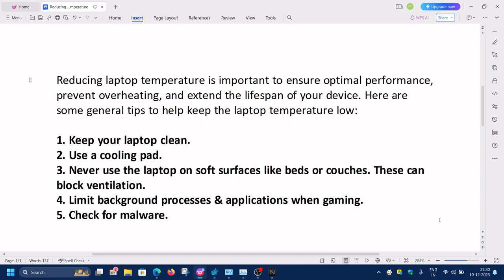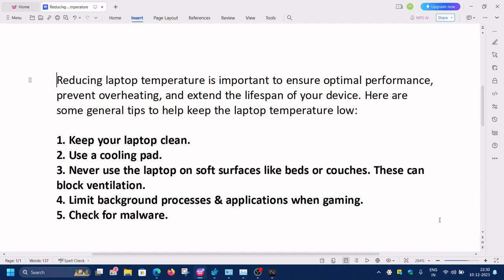In fact, most of the time, use your laptop on a flat surface, which at least allows a bare minimum of space to let the air move out of the system. So these were some hardware measures, or physical measures, that you can take to keep your laptop cool.